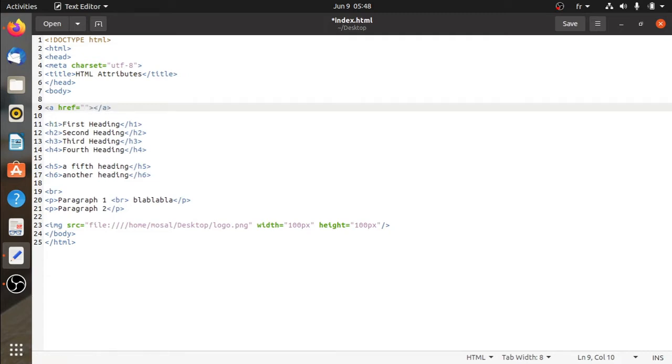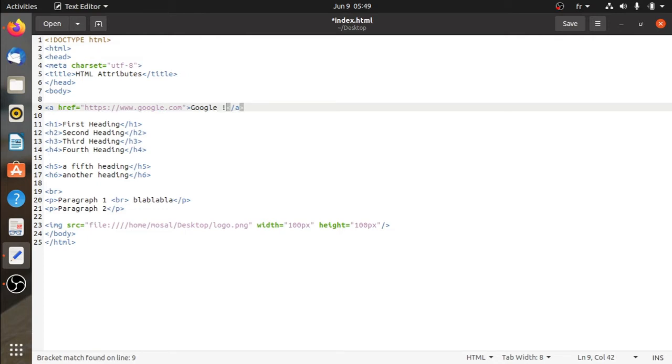In the href we must write a link, for example http://www.google.com. Google.